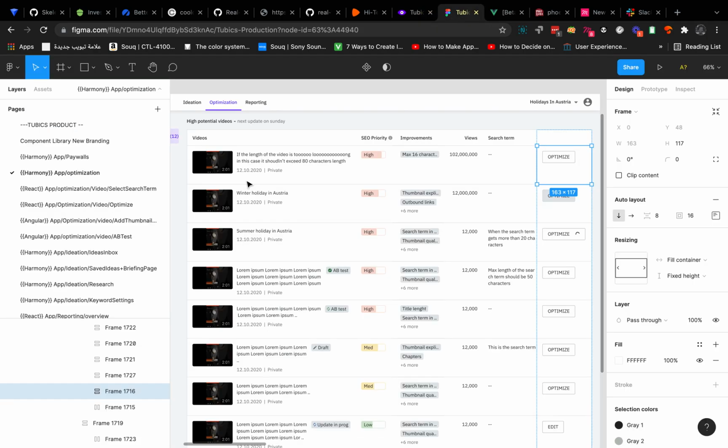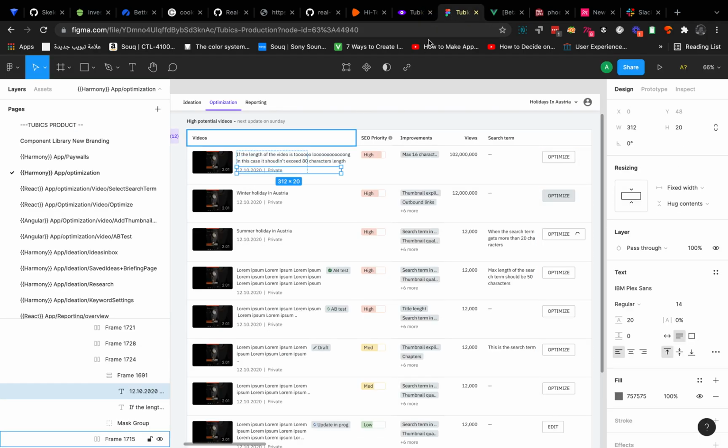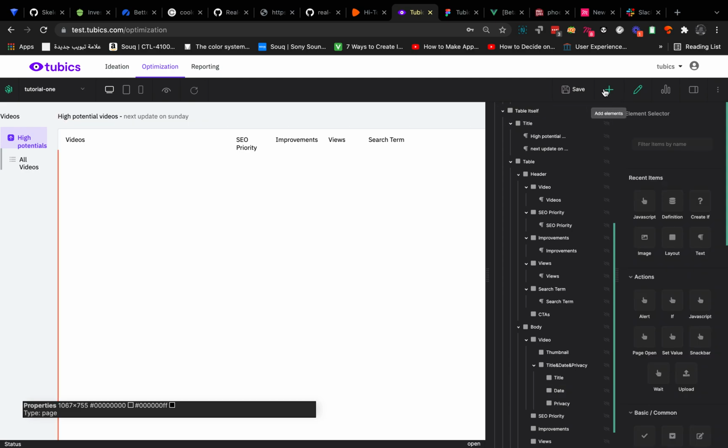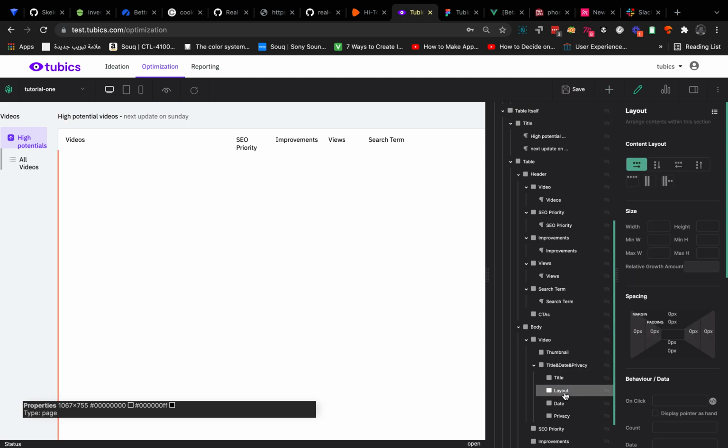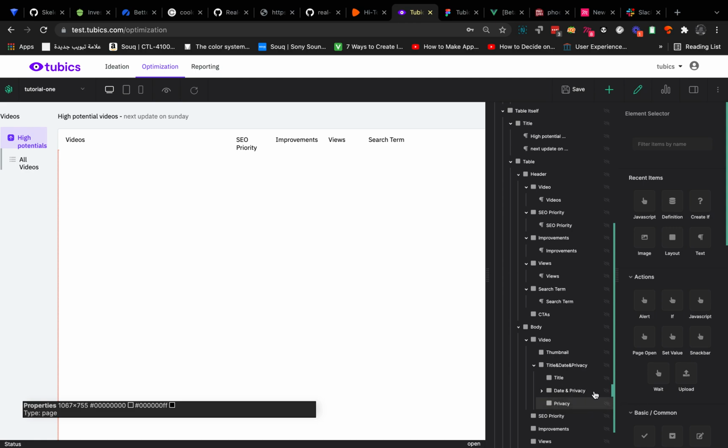And because I want the date and the privacy to be beside each other, I would add them inside a layout of their own. So I would add a layout here, and I'll call this layout date and privacy, and I will add date and privacy inside this layout.